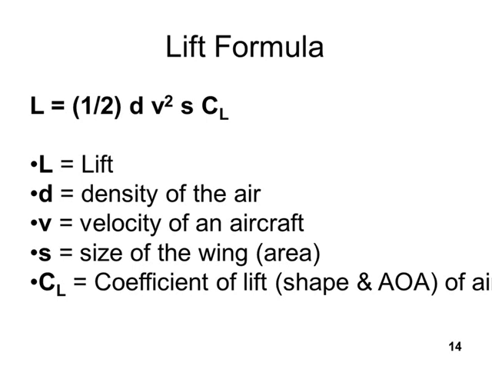On the test, you can expect that I will give you this formula at the top where it says L equals 1/2 times D times V squared times S times CL, and then I'm going to ask you what those things are. What does the L stand for? Lift. That's how much lift the wing generates. The D is the density of the air. I know this is tough. The V is the velocity of the airfoil going through the wind.